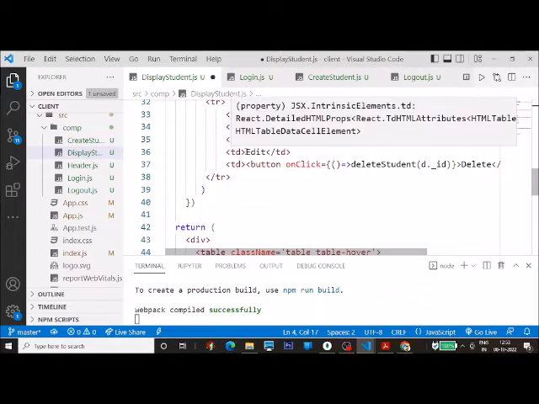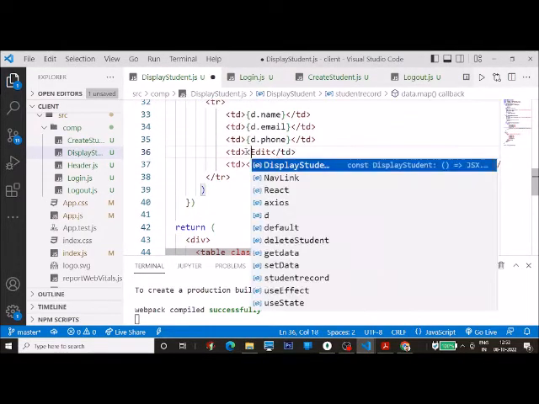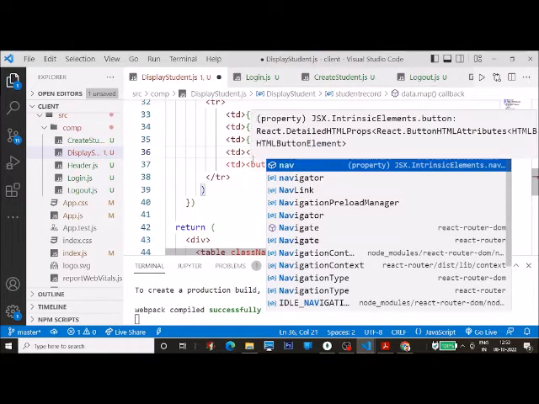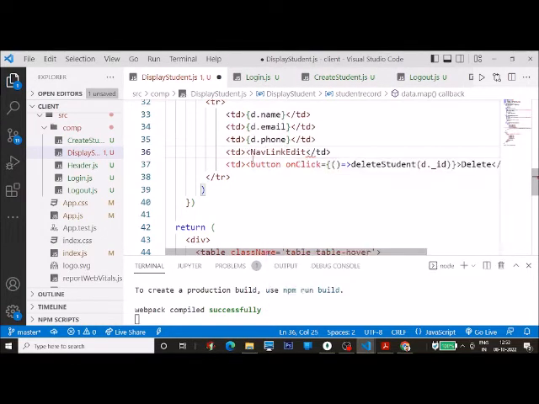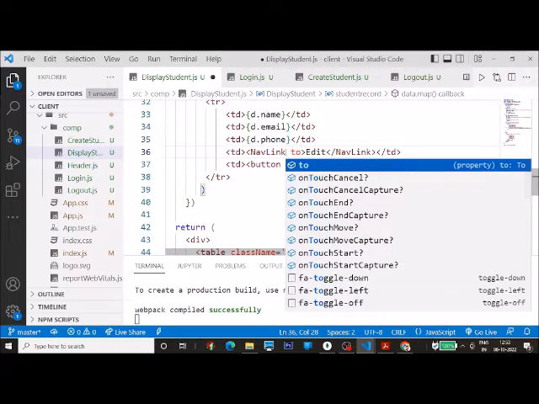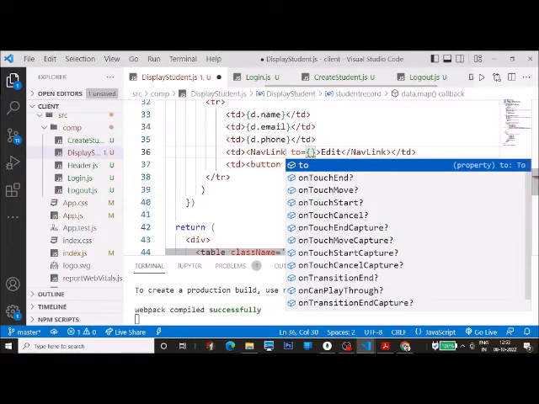So here I will write NavLink, and this edit will be in between the NavLink. Here you'll have to add one attribute called to, equal to this.